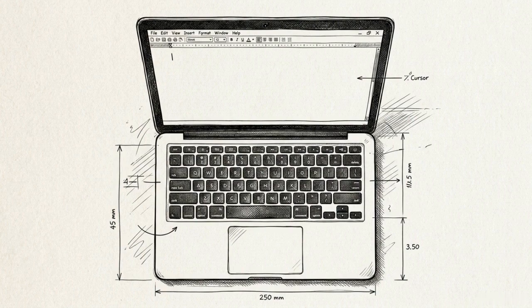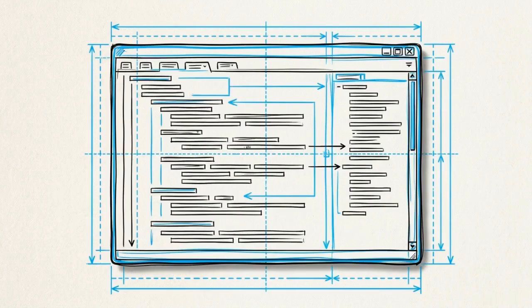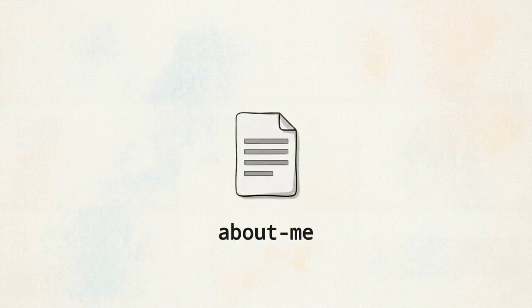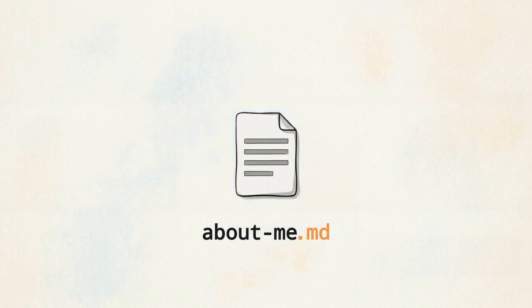Step 1 happens completely outside of your browser. Open a basic text editor on your computer. You are going to write a file called About Me. This file acts as a structural blueprint of your identity, providing the AI with the core data it needs to represent you accurately. This file maps out 5 distinct categories: core identity, exact profession, decision-making frameworks, natural writing style, and strict boundaries. Save this with a .md extension so the AI reads it as a foundational system document.